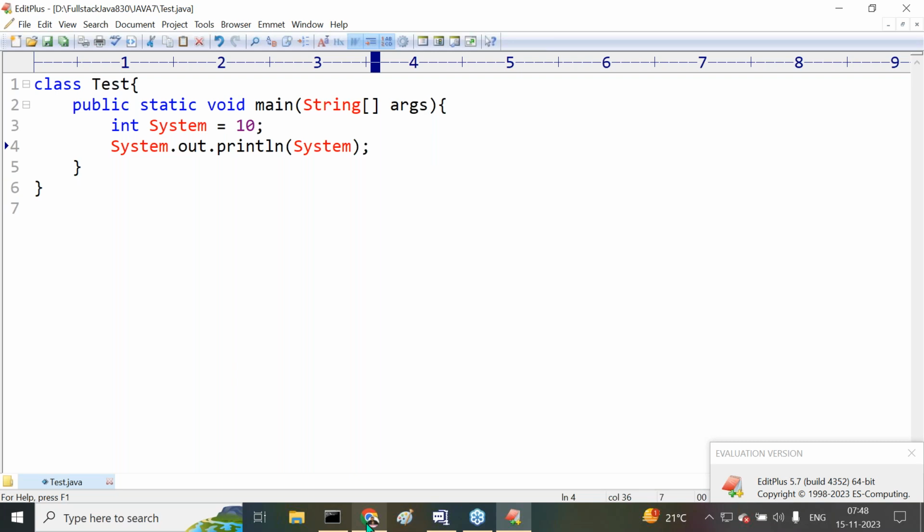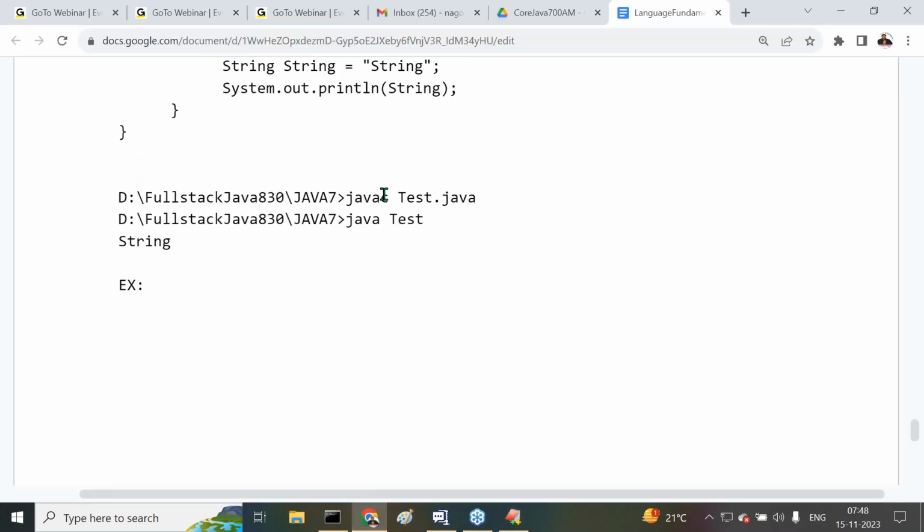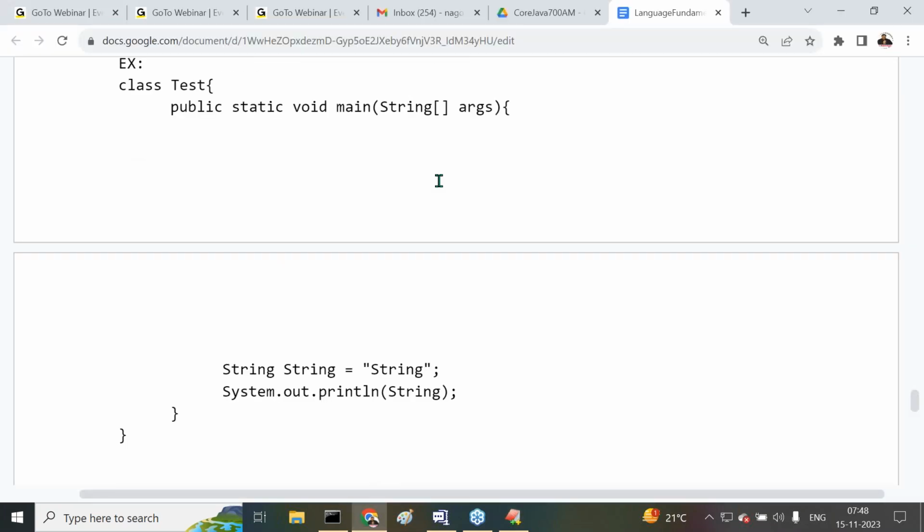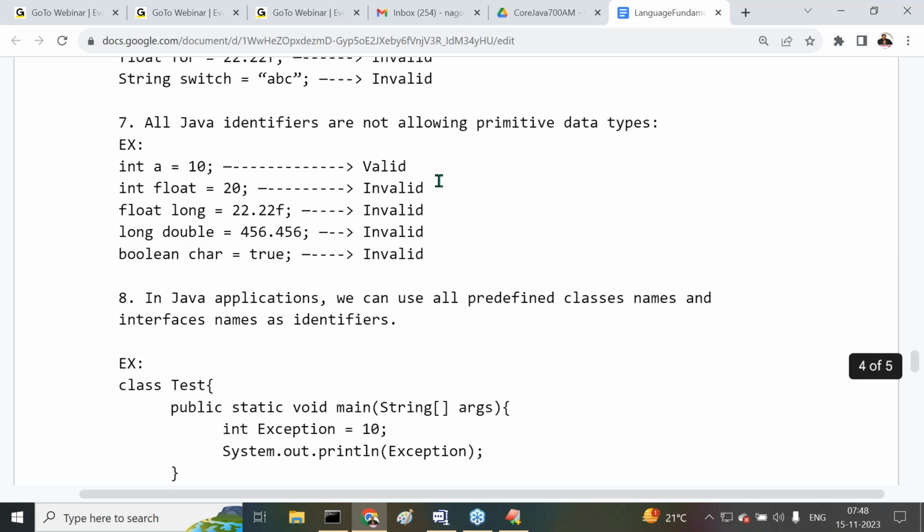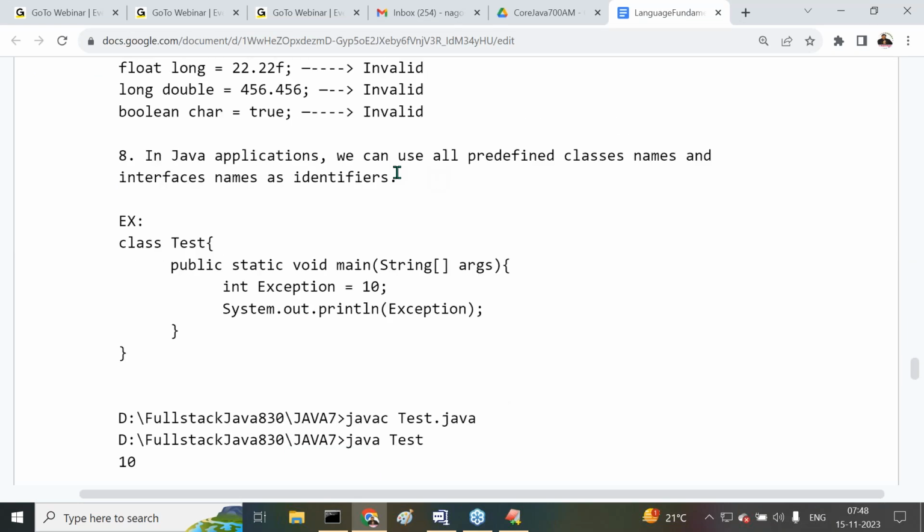Okay, first of all, let me conclude this point. In Java applications, we can use all predefined class names and interface names as identifiers. Right or not? Now let me complete the remaining part.